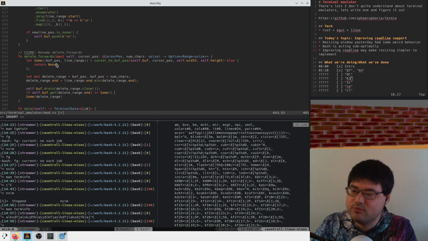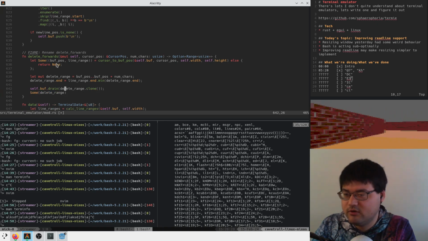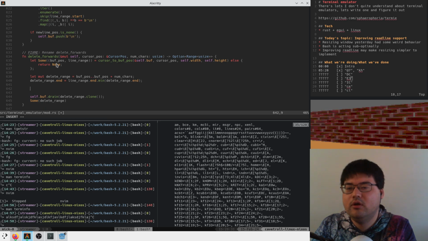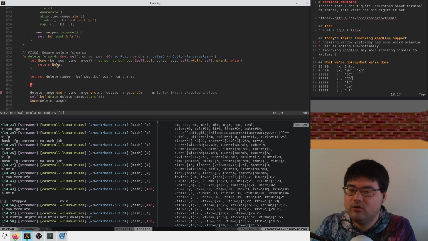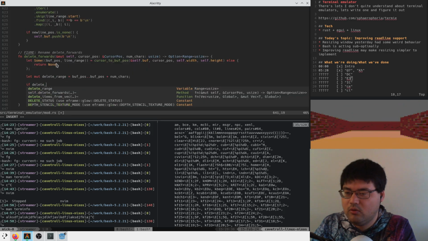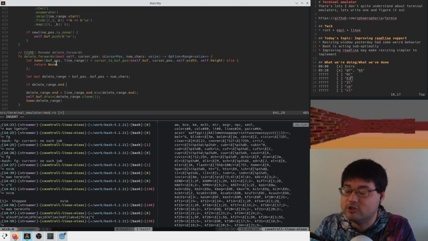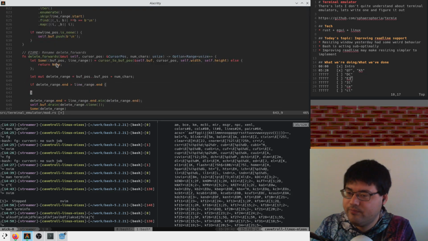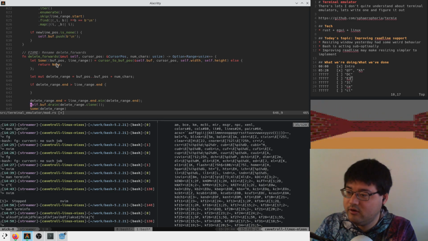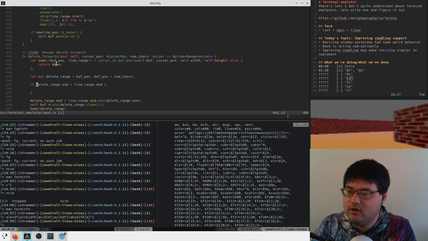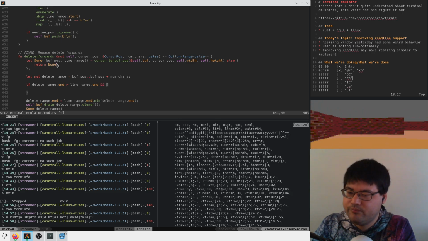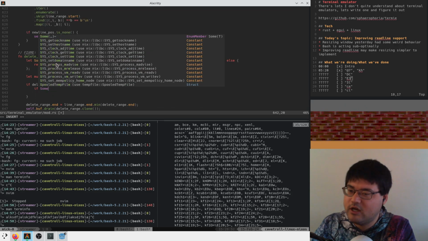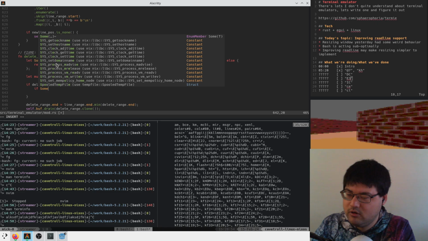This is only in the case where the delete range end is greater than the line range end. So if the delete range dot end is greater than line range end, and if there is some character, no, hold on.